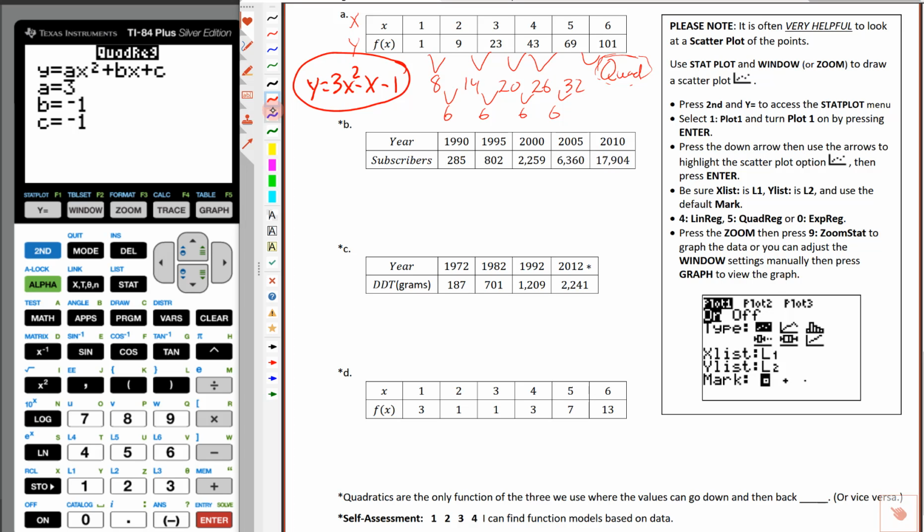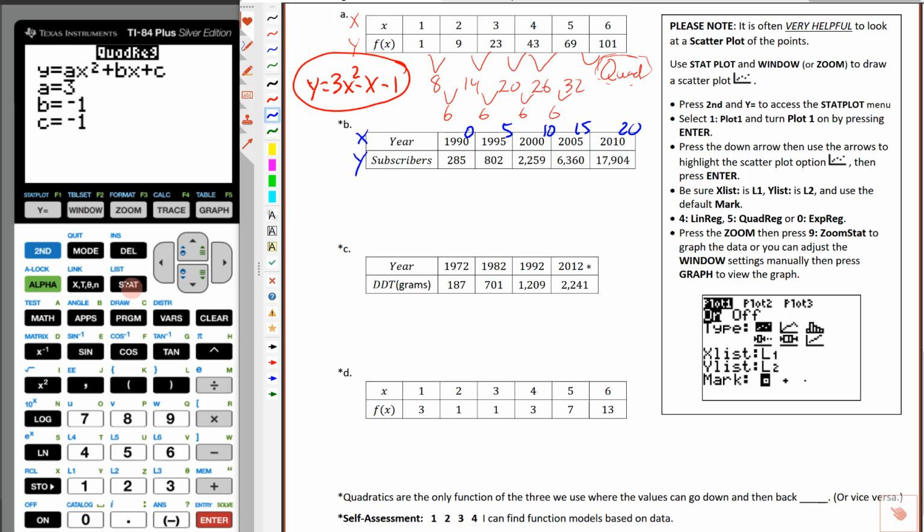The thing we want to notice on the next one is this. We've got the year, and the year is 1990, 1995, 2000, 2005. So this is going up by 5 every time, but this is a common little trick that people will do. Rather than put this in for the x and this in for the y, we're not going to do 1990 for the first x and 1995 for the second one. What we're going to do is say this is going to be represented by a 0, and then everything else is going to be the years after 1990. So this is going to be a 5, this is going to be 10 years after 1990, 15 years after 1990, and 20 years after 1990.